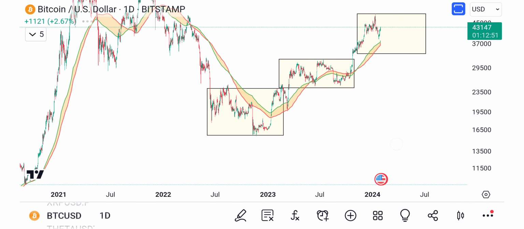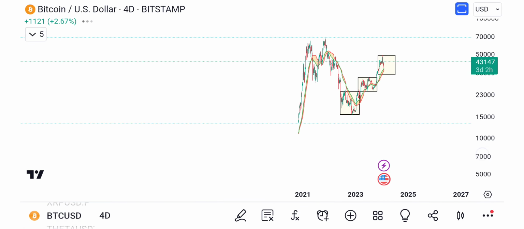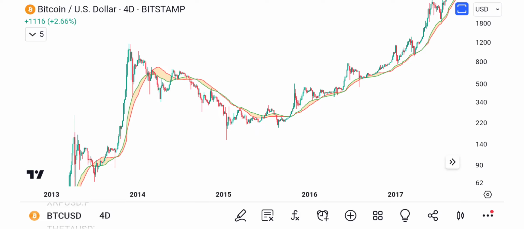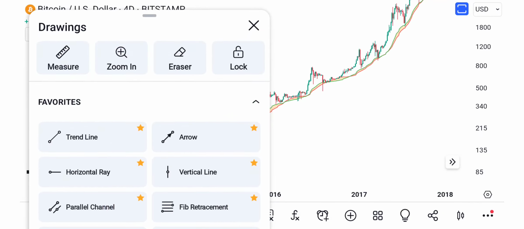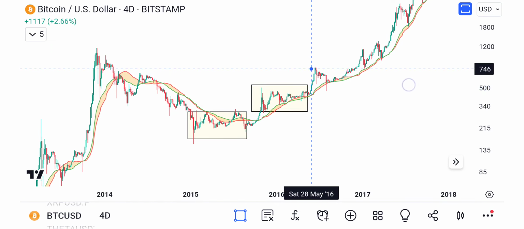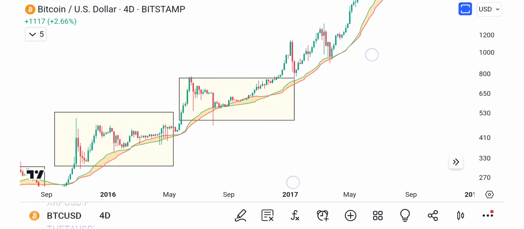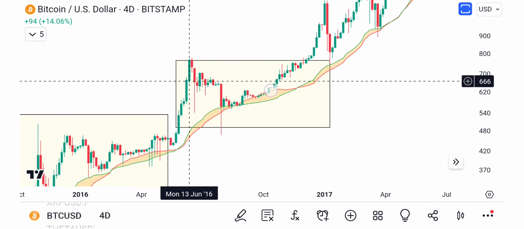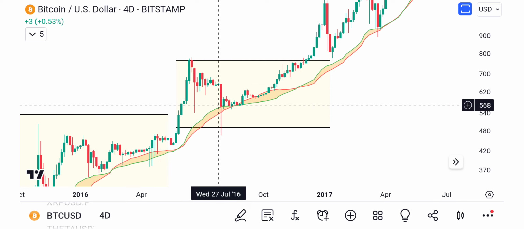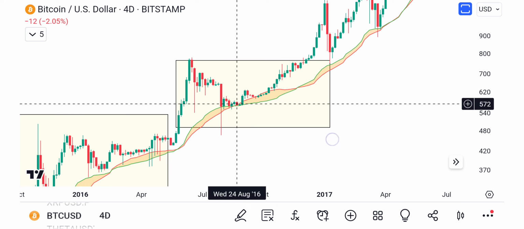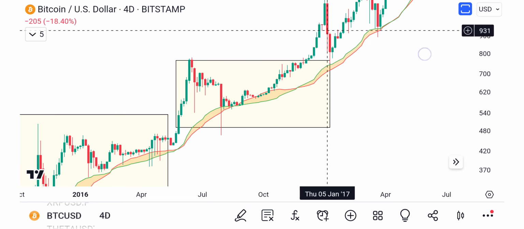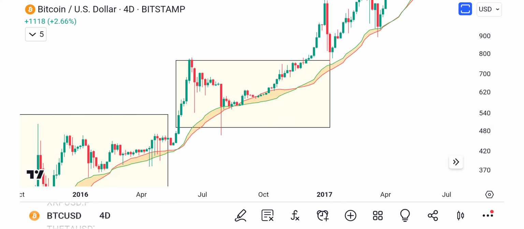So for example, I've showed this before, but just in case you're new here, same thing, kind of like what happened during this 2014 through 2017 type of situation, where you have your bottom, accumulation, you mark up, you go sideways, another accumulation, you mark up, you go sideways, another accumulation. So what happened on this third accumulation? Well, look what happened. You broke all the way up, and then you came all the way back down to test the bull market support band. The big key was, the bull market support band held the price. You pumped up, it held it again. It pumped up, it held it again, and then it continued pumping to the upside. So that's the key. That's what I'm going to be looking for here.